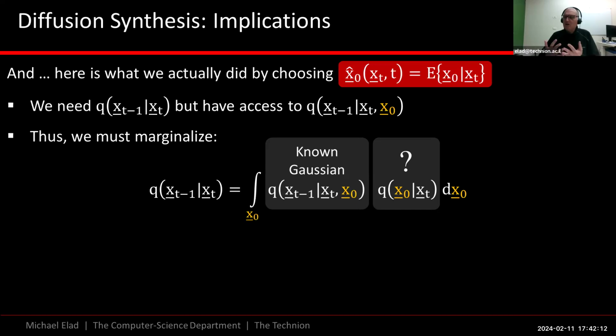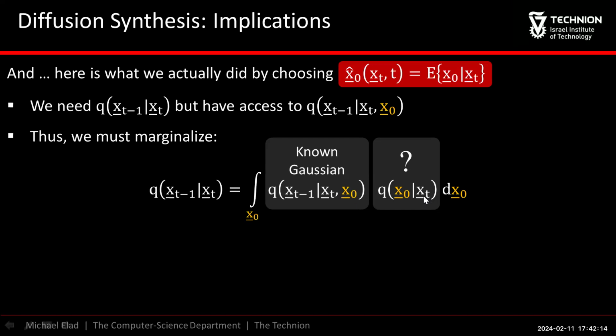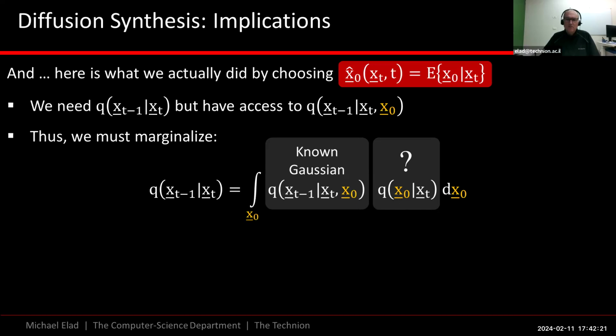Let's think about it. I'm giving you a noisy image. The image xt is indeed a noisy image, and I'm asking what is the posterior probability of x0? What do you think? Is it going to be a delta function? No, it has some variable distribution. What would you expect the center of this distribution to be? This is MMSE, no? MMSE, or let's say a denoiser, seems like a good choice for being the center or the mode of this probability. But is it going to be so narrow as to assume that it is just a delta?